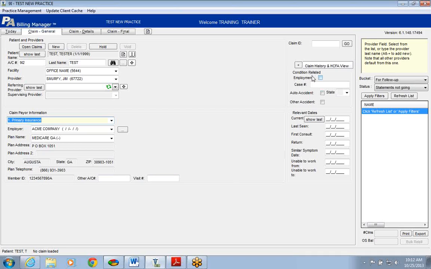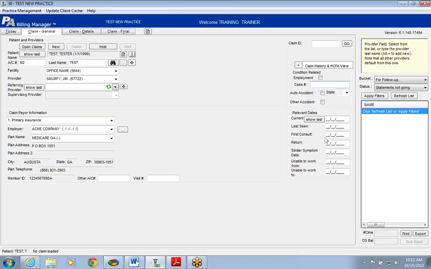The fields over on the right-hand side speak specifically to work comp or accident claims. So as that information is also filled out in the patient demographics, some of these items will default automatically, such as the condition-related employment is checked and a case number here. Or if this was an auto accident, you need to go ahead and check the box and fill in the state.